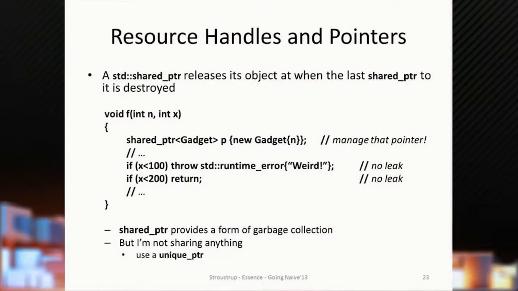Well, so naked pointers are bad because they're hard to manage. So people say, let's use a shared pointer. A shared pointer is one of these handles, and it holds a pointer. And when you acquire a pointer, it holds it, and if you get out of this scope, the shared pointer will release the resource if it is the last one that holds it. In other words, a shared pointer is a form of garbage collection. If I have a shared pointer, I can give you a copy and I can give you a copy, and the last one of us that gives up their copy will destroy the object. That's the idea of a shared pointer.